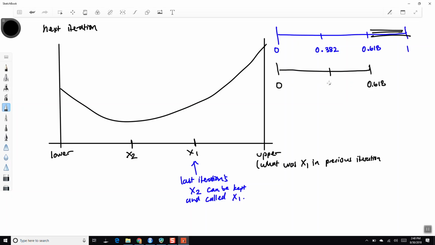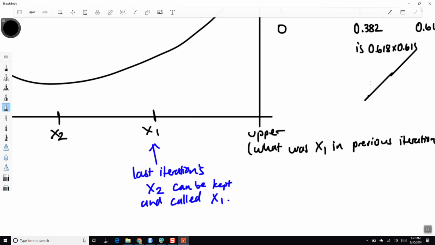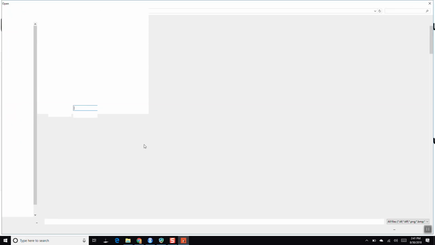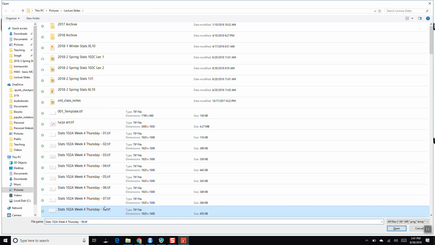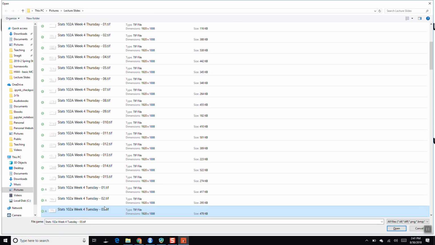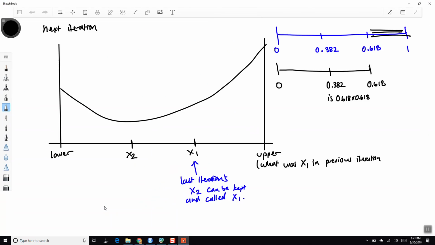And if we look, 0.382 is 0.618 times 0.618.